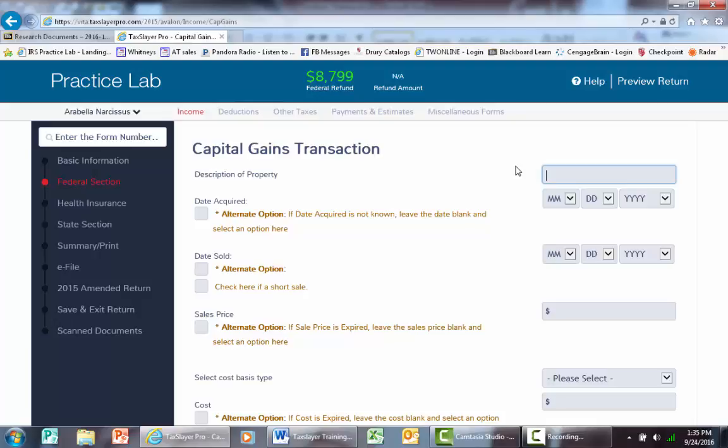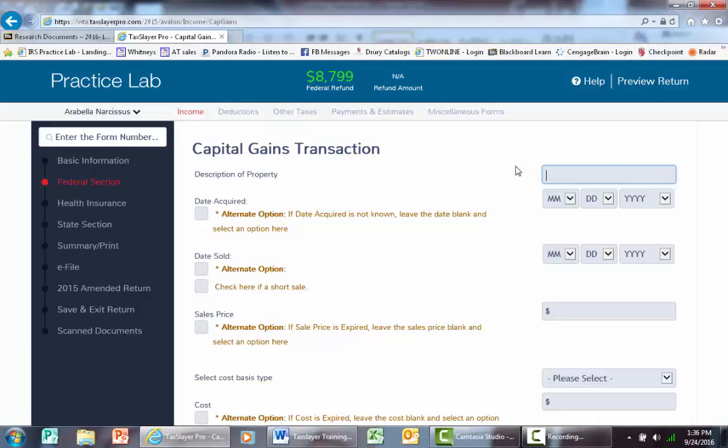For our purposes here, we're going to assume that the person brought the 1099 to you and you're entering the information directly off of it, even though we don't actually have a simulated 1099. We're trying to make things easier for this first example. But we do have all of the information that we need to know.